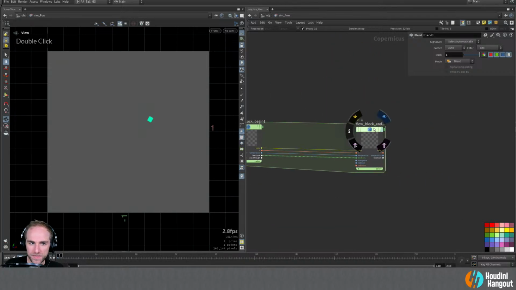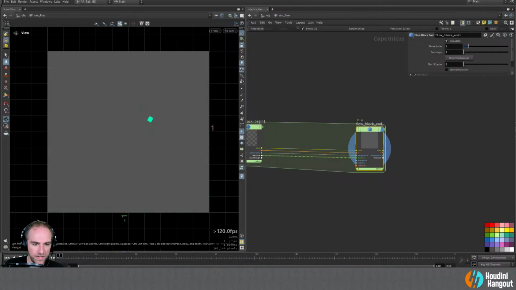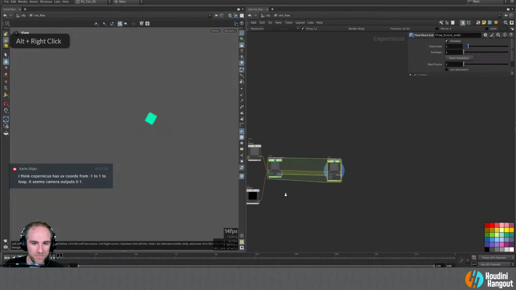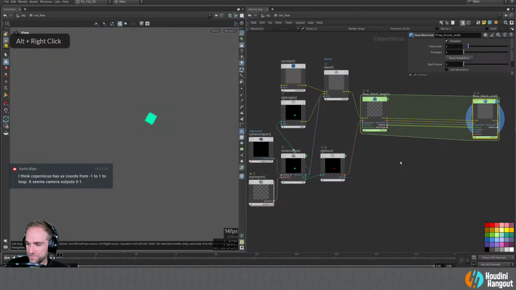So we should be able to do this and this. And I think all we're going to get is really not much of anything. It probably moved a little bit. You're getting a really tiny movement. Not much at all.